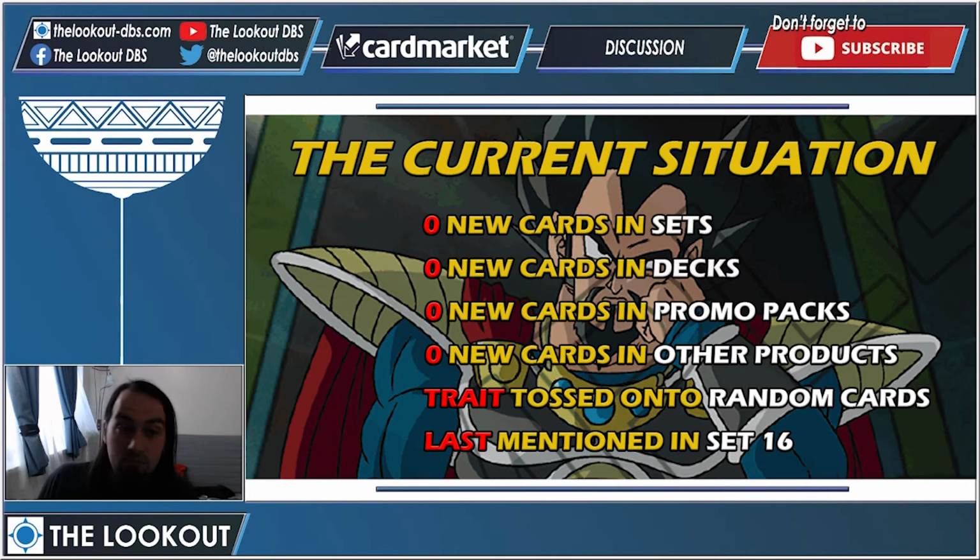Of decks? Nothing there. So ever since Battle Evolution Booster was released, we didn't receive anything. No support in promo cards, no support in supplementary products, anniversary boxes, nothing. We got the last time that we saw this trait was on the God Rare, and the God Rare has absolutely nothing to do with these free cards. And this is just, I believe that this is the most abandoned, forgotten archetype of all time.